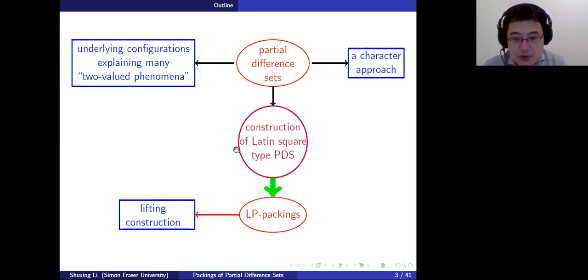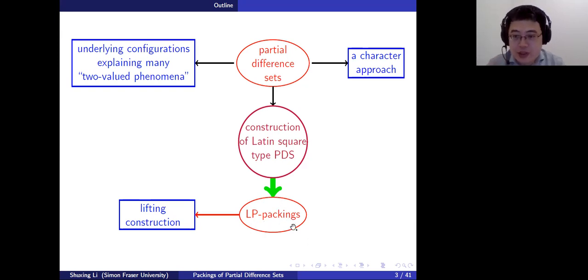Then we move on to the main theme of this talk, the construction of Latin square type PDS. PDS is short for partial difference set. Latin square type PDS is the most well-studied subfamily of PDS. Still, there are a lot of questions regarding its constructions. And we shall look at its construction via a fresh angle that is called LP packings.